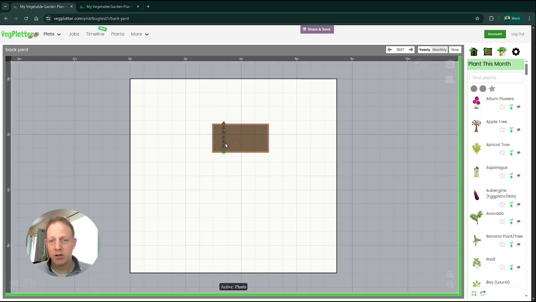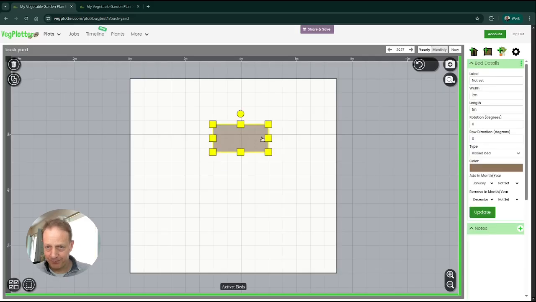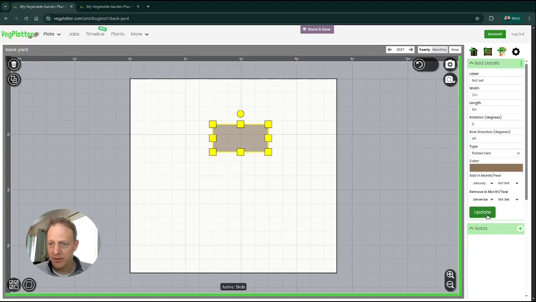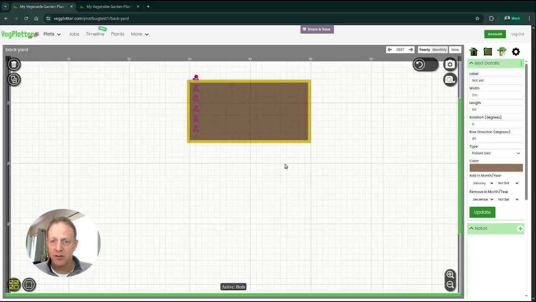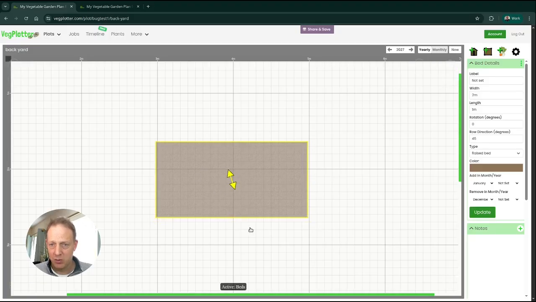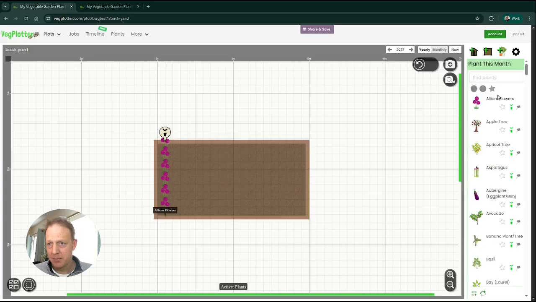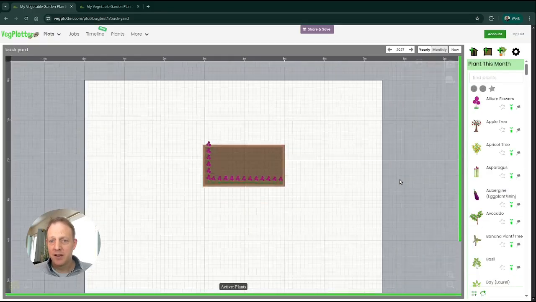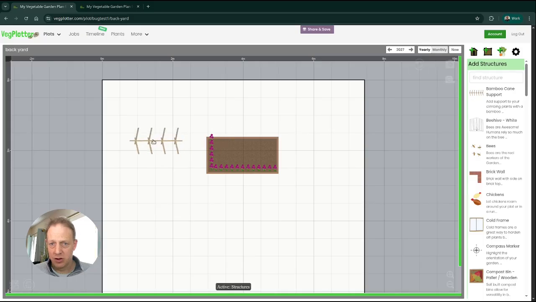Now there's a default row direction with beds, and if you select the bed, let's drop that and we'll select the bed. Now I can't see the row direction here, but I can change it in the menu. Over here I can say the row direction is 45 degrees. But if you want to see the row direction, just zoom in, because there wasn't enough space to show it before. So now we can see it. It's this little arrow ending, so it's set to 45 degrees, but you can grab that and change it to whatever you like. So let's say it's that way along the plot, and then when we add a plant, it follows that row.